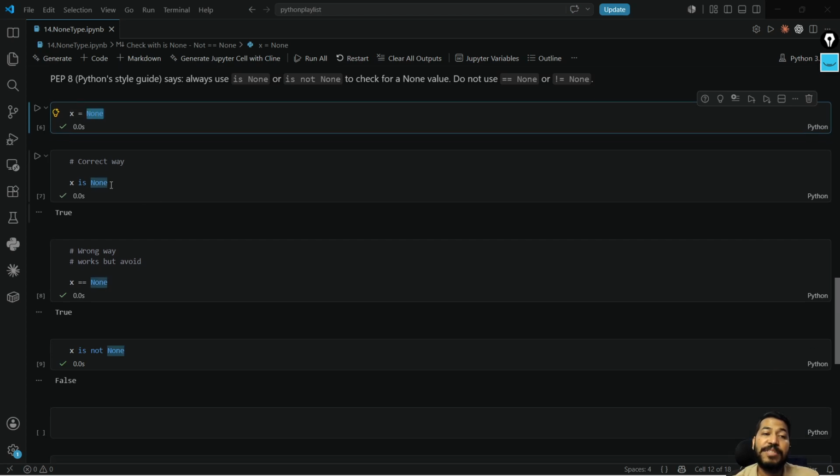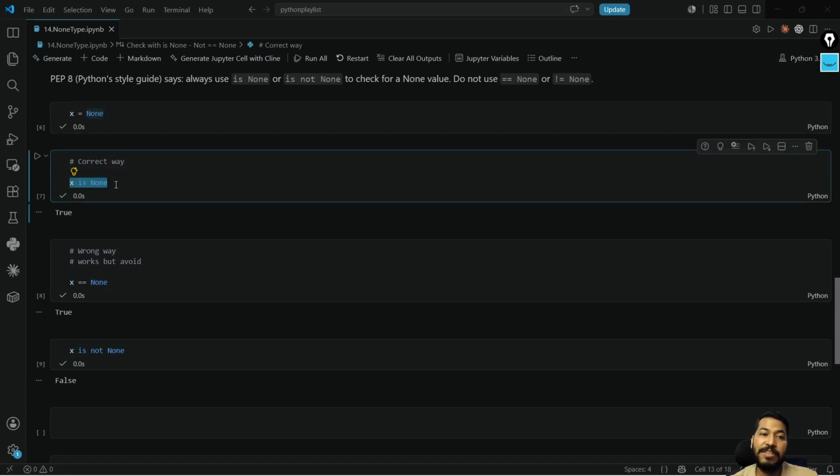The correct way of checking it is x is None, so it will be checking whether this x is None or not. The equal operator, you can just assume it will be performing that operation under the hood. But while checking whether that x variable is None or not, this is the ideal way of doing it.